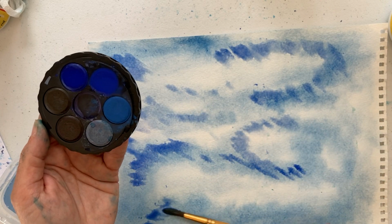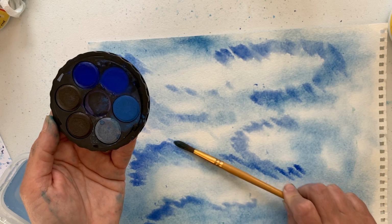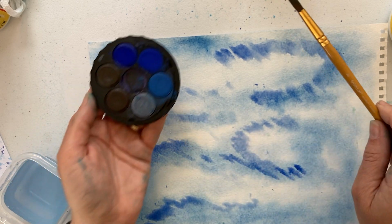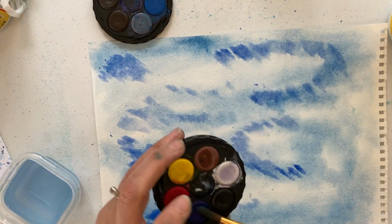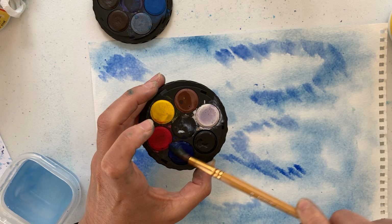Just trying to fill in. This is looking more sky-like, so I see probably some deeper color here. This is a nice deep blue.